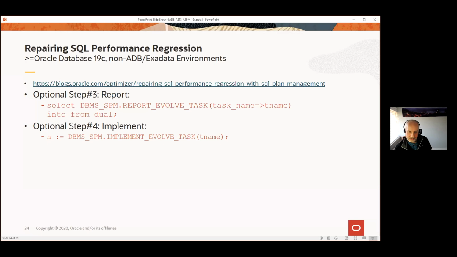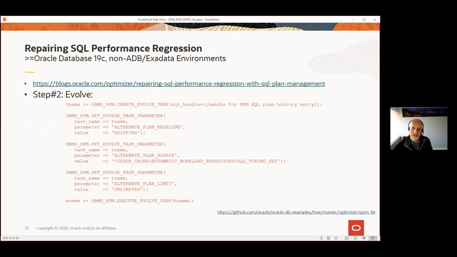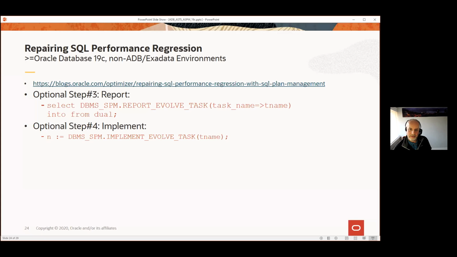So the idea behind this, I hope you can see, is that it's really a cookie cutter approach. If you look here, all you're really doing is pointing it at the SQL statement and then letting the database figure out the rest. So that's the idea behind it. So you don't have to spend a lot of time weighing one thing against another. You're just looking at, just sort it out for this specific SQL statement. That's the idea behind it.